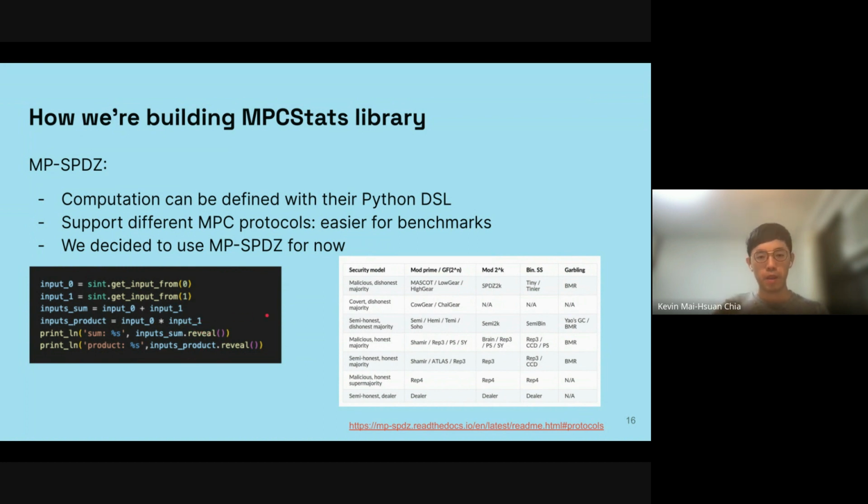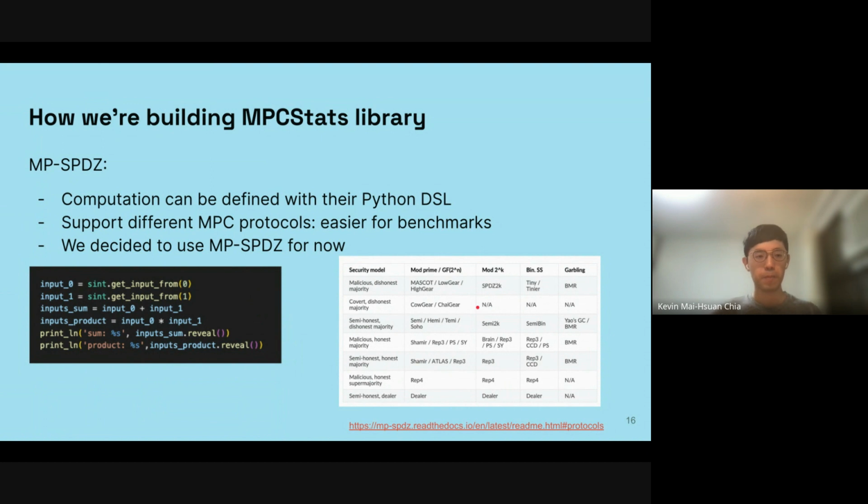MP-SPDZ also supports many MPC protocols. Based on different security models, they have different MPC protocols implemented. So once you define a computation, you can run it with different MPC protocols by just changing your command. It's pretty easy.